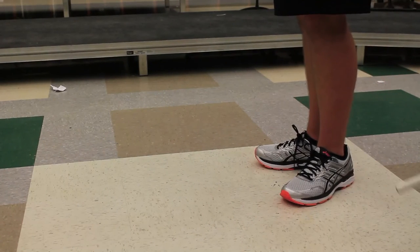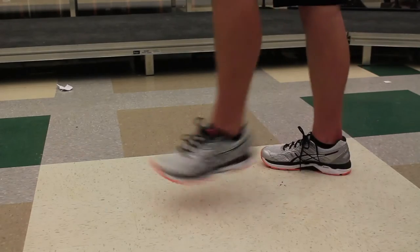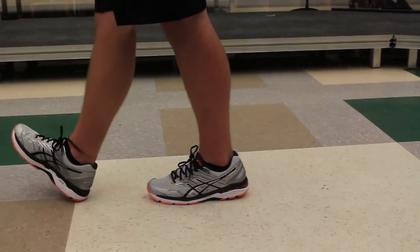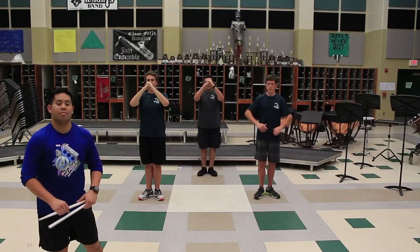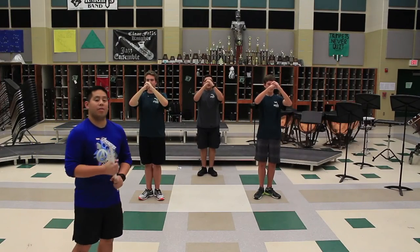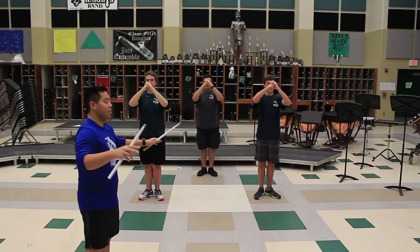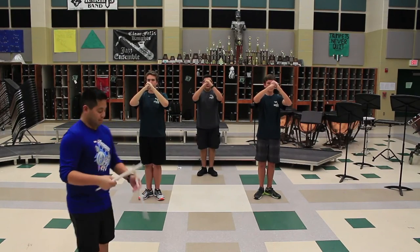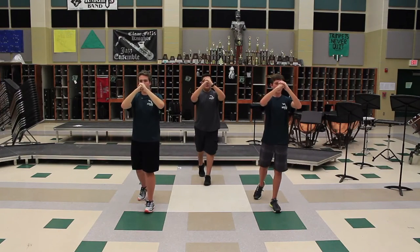Here we go. Full two steps, Clayton. Four count kick and rolls. 5, 6, 7. Peel, kick, roll, roll, roll, and kick. Here's a second look of the forward four count kick and roll exercise. We're going to do two views for you, one from the front and then one from the side. 5, 6, peel, kick, roll, roll, roll, and kick.